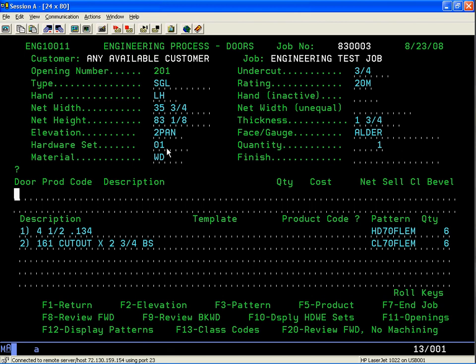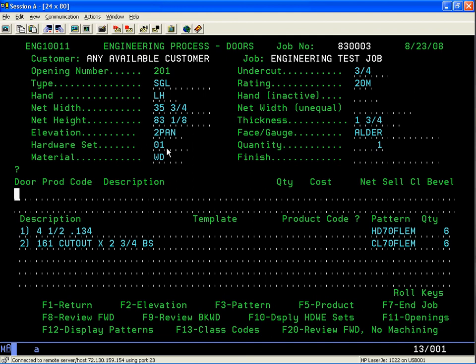Now I use hardware set 01, but in real terms, what I like to do is create some generic codes. And I'll go through a hardware schedule, and let's say we are going to engineer a small job, 10, 12 openings. Rather than use codes that they use, what I do is I go to the hardware schedule and code it, and I'll say for every hinge that is a 4.5 regular weight hinge, I'll give it code A, and for the lock, I'll give it the next one. I use alphabetically from A to Z.